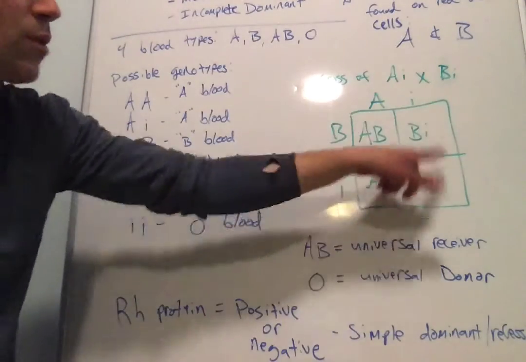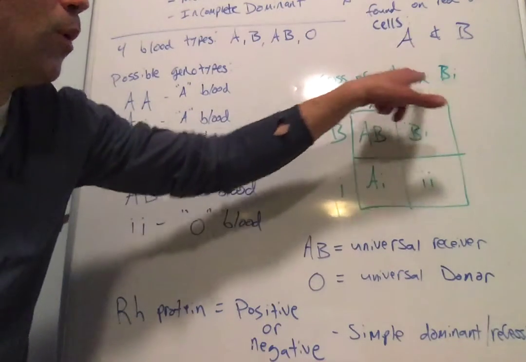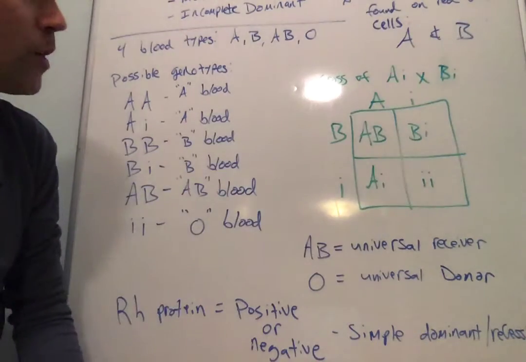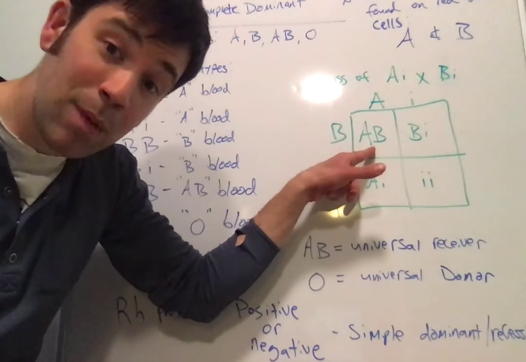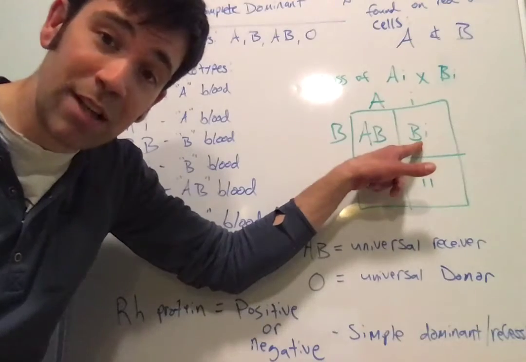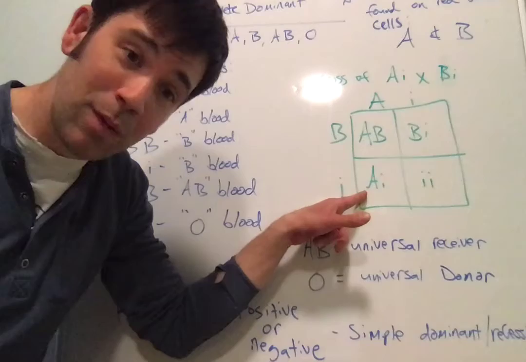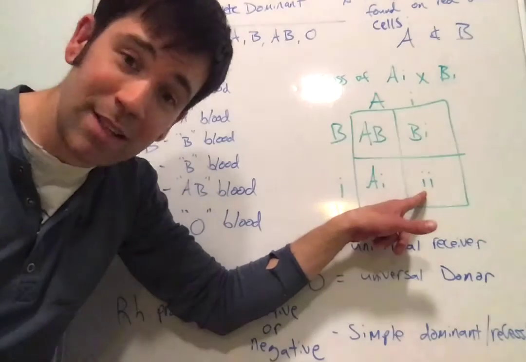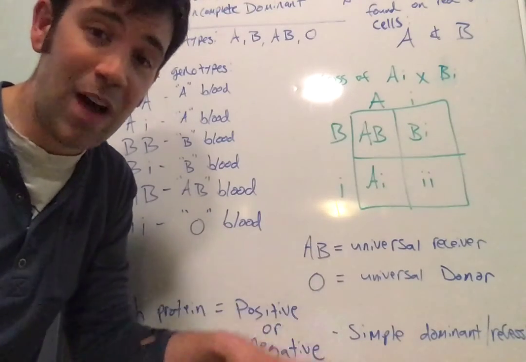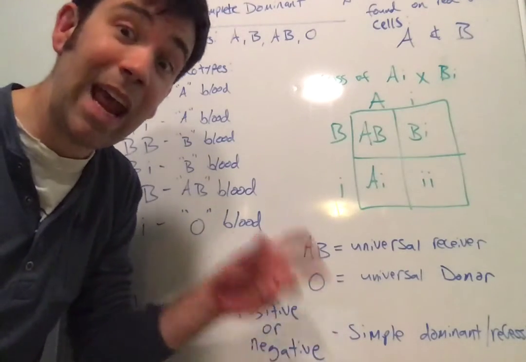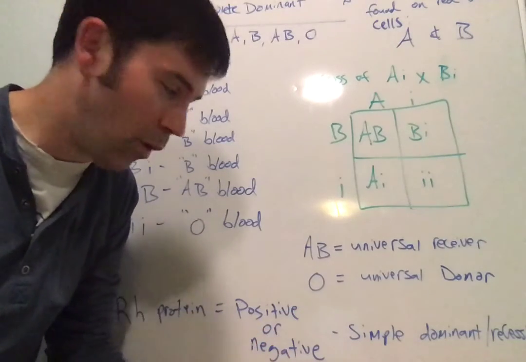If you did this cross with our Punnett square here, you could see that this cross of these two people, one with A blood, one with B blood, could result, there's a 25% chance they'd have an offspring that had AB blood. There's a 25% chance they'd have an offspring that had B blood. There's a 25% chance they'd have an offspring with A blood. And there's a 25% chance they'd have an offspring with O blood. So this gets very confusing very fast because of those multiple alleles and the fact that they can both be expressed blended together in that AB form.